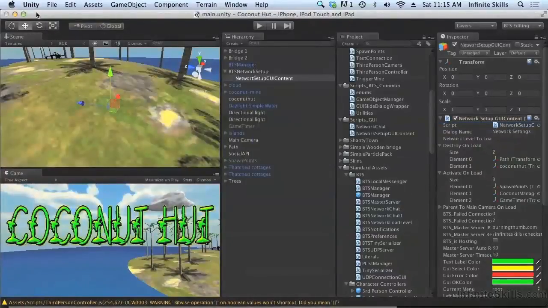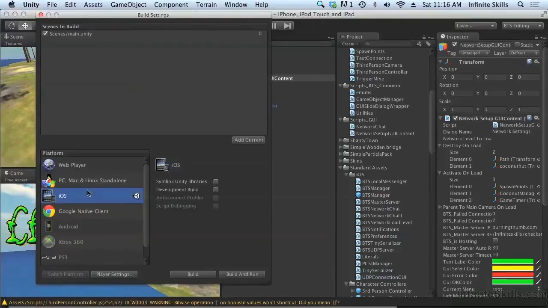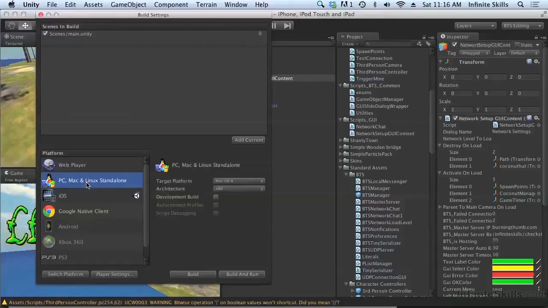Now, there's a lot more that we can do for our standalone server. There's a lot more adjustments we can make to our code. Right now, our standalone server is probably still doing a lot of things that it shouldn't be doing. But at this point, we have a basic standalone server that we can actually build, run, and try and connect to. So first, let's build this. We're going to build it for the standalone platform, so we're going to have to switch our platforms. This is going to take a while, so I'm going to switch platforms and then I'm going to come back after the platform switch is complete.